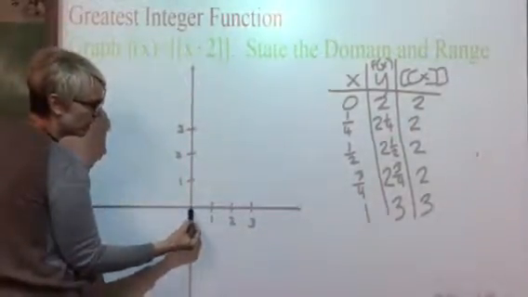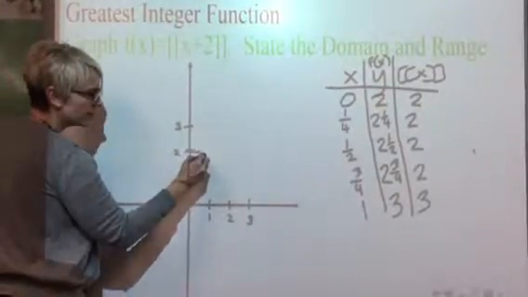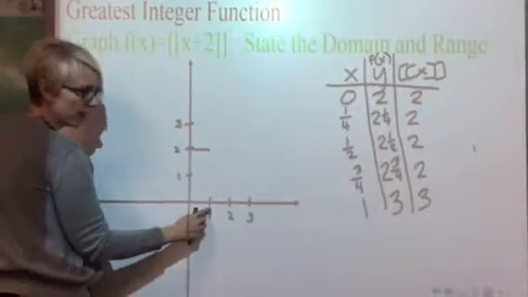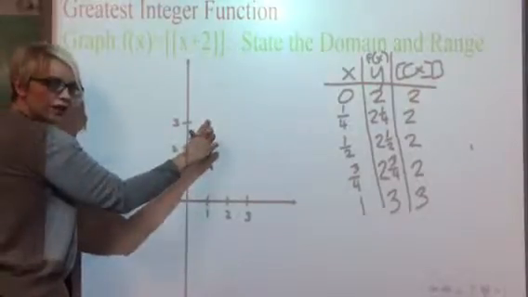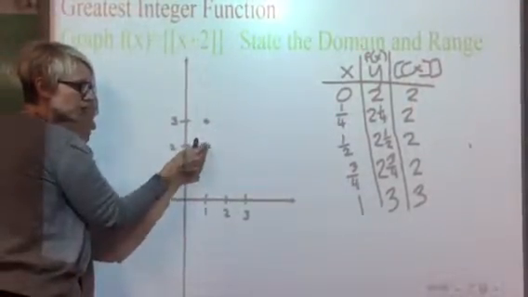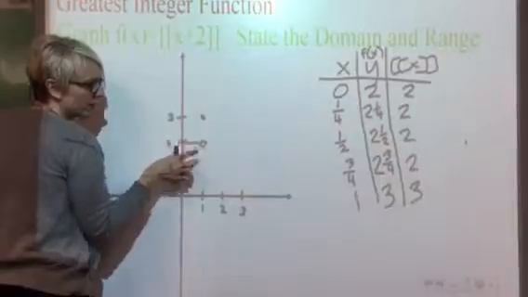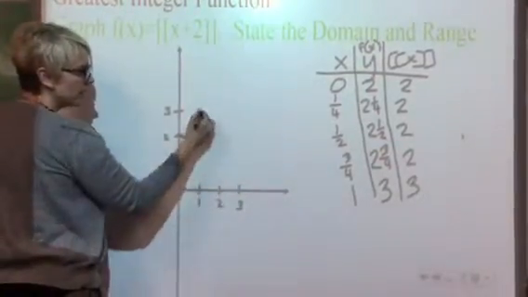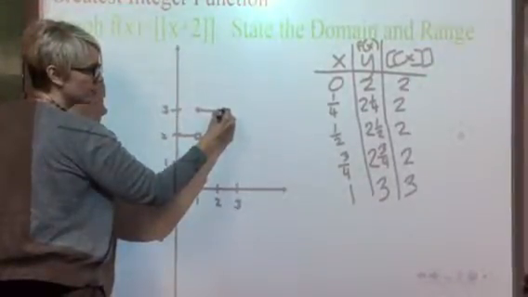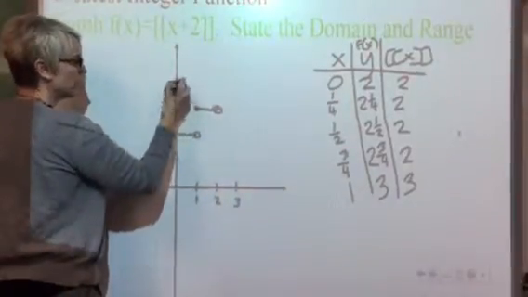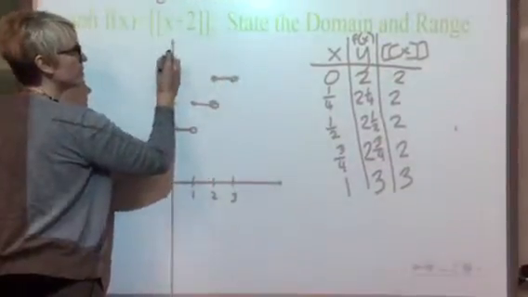So at 0, it is going to be 2. And then at 1/4, it's 2. And it's going to be 2 all the way to 1, where then it jumps up to 3. So when I have a solid dot on the 3, I have to have an open circle here because it's not equal to 3. But I have my segment going all the way in front. So what's going to happen with the 3? Well, it's going to be 3 all the way until I get to the next one, which would be, in this case, 4. And that would be all the way till I get to the next one, which is 5.